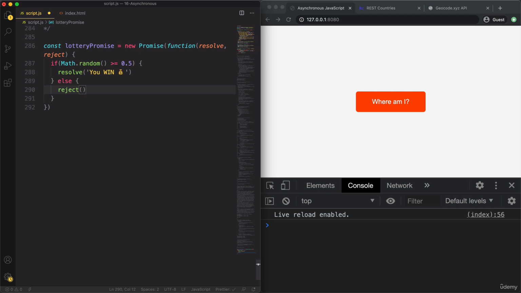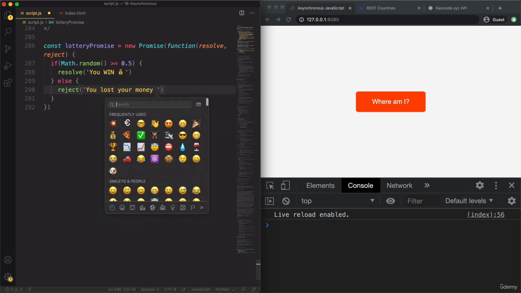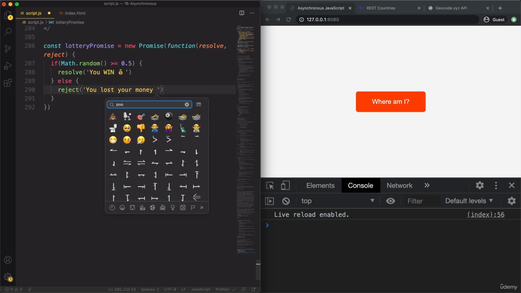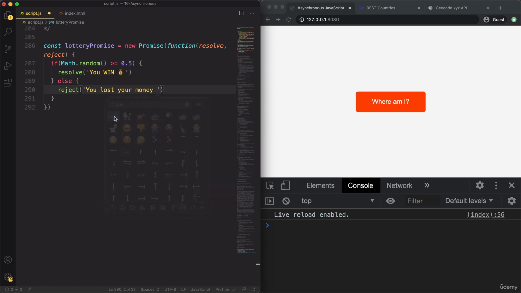Then into the reject function, we pass in the error message that we later want to be able to handle in the catch method, right? So here, let's just say you lost your money and then just some poop emoji.